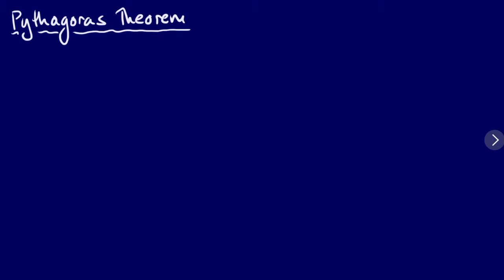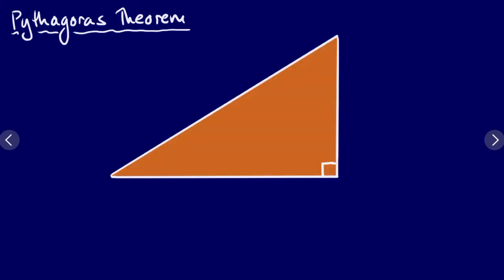All right, in this real short video, we're going to have a look at what we call Pythagoras' theorem. You may have heard of it before. It's a relationship that we can use to find the sides in right-angled triangles. And it's really important: this only works for right-angled triangles, so only triangles that have a 90-degree angle down here. Otherwise, we can't use it.